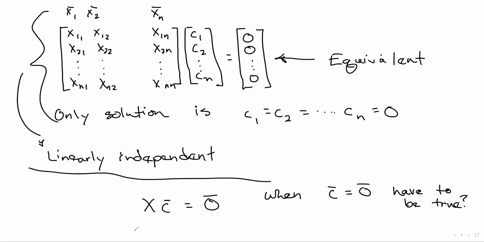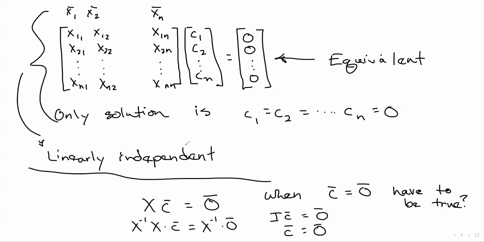Well, if x were invertible, then you could multiply x inverse times c equals 0. If you did that, x inverse times x would be I times c, and x inverse times 0, anything times a 0 vector, is going to be 0. You get c equals 0. So if the matrix we create here has an inverse, then we're guaranteed to have c equals 0 be the only solution.